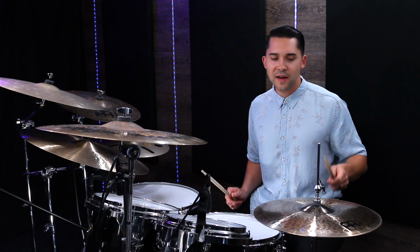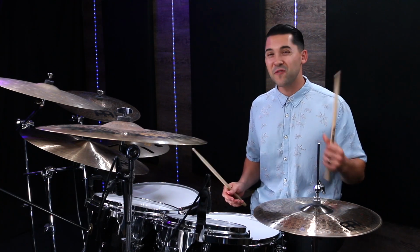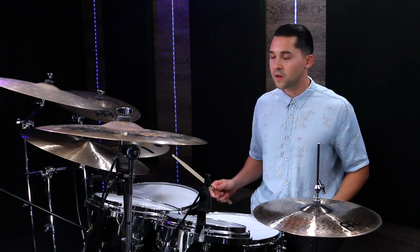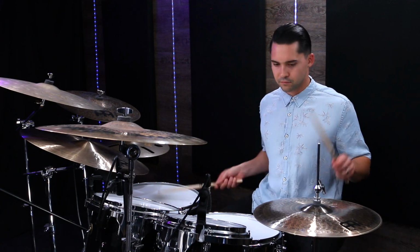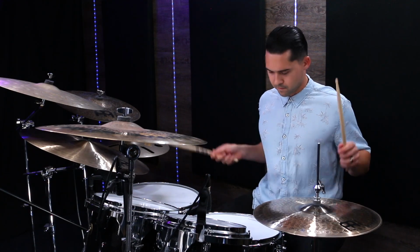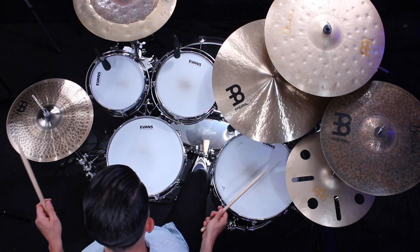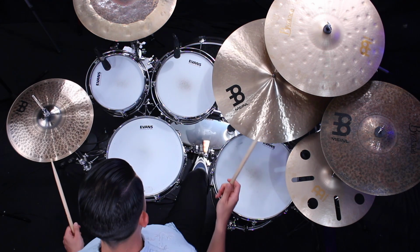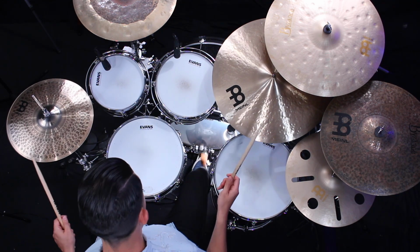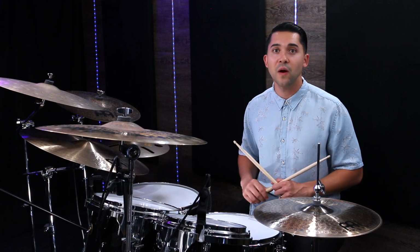As you're playing that left hand, you might want to be playing that with the body of the stick, not tapping it on the top like this, if you want a little bit more presence. So, okay, one last time. Okay, just slowing it down there so you can really see how that works.